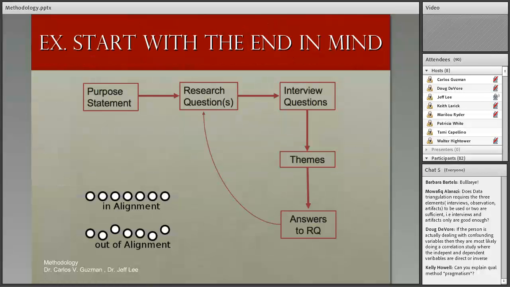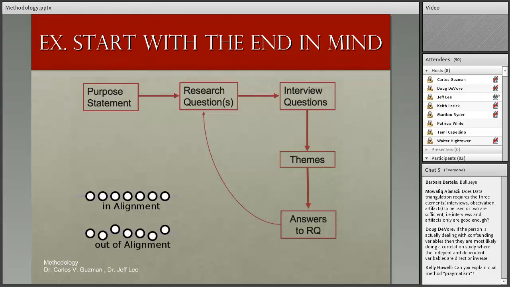I like this slide. This took a while to mock up because the Adobe interface mixes up the arrows and stuff. So let's take a look. When you work with the end in mind, it's this idea that as you work through these different steps, you have perfect alignment in terms of language, in terms of the scope of what you're trying to do, the overarching objective, all the way from the intro, the background, the purpose statement, research question, all the way down to how you answer the question.